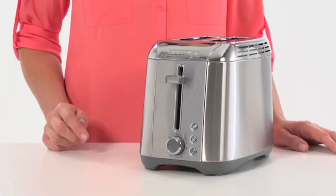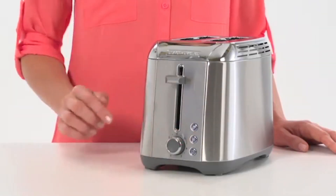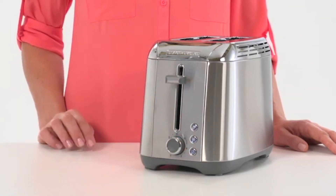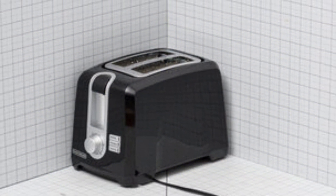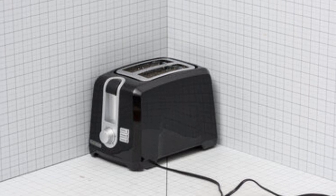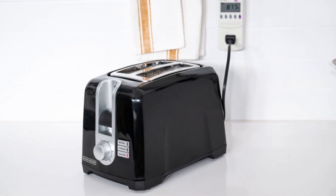Even though you can't lift the slots without interrupting a cycle, when your toast is done the slots lift high enough to reach smaller items like English muffins. The Black+Decker 2-Slice Toaster is a fantastic option. The presets provide a wide range of doneness, and the highest setting chars white sandwich bread, so denser items like multigrain breads shouldn't need more than one cycle. It toasts bread evenly in both slots and on both sides. However, it makes darker toast on the second batch compared to the first, so you may have to adjust the dial to avoid burning your toast after a few batches.